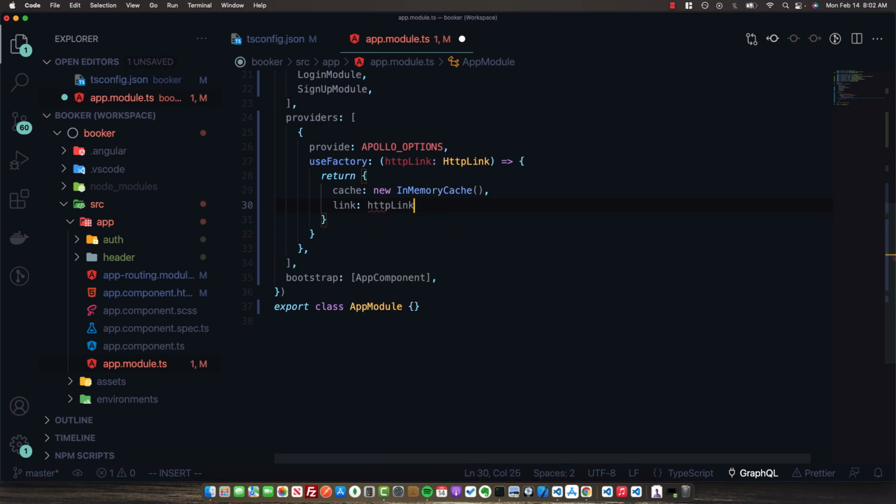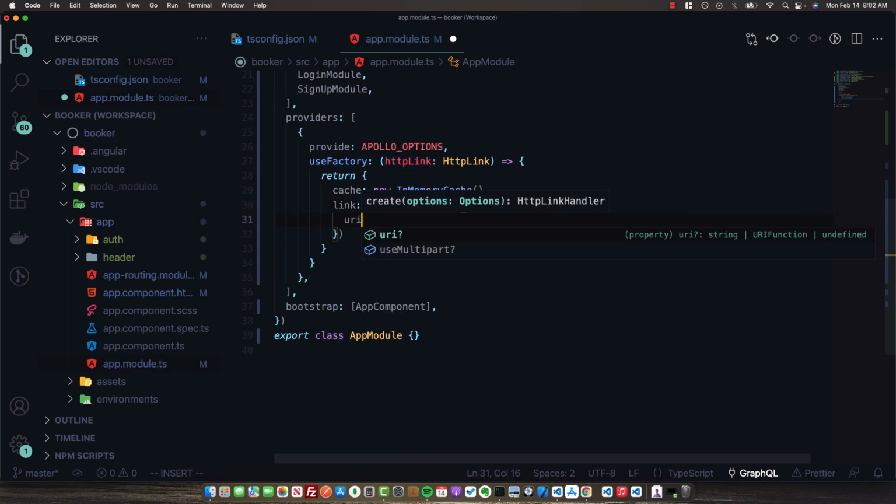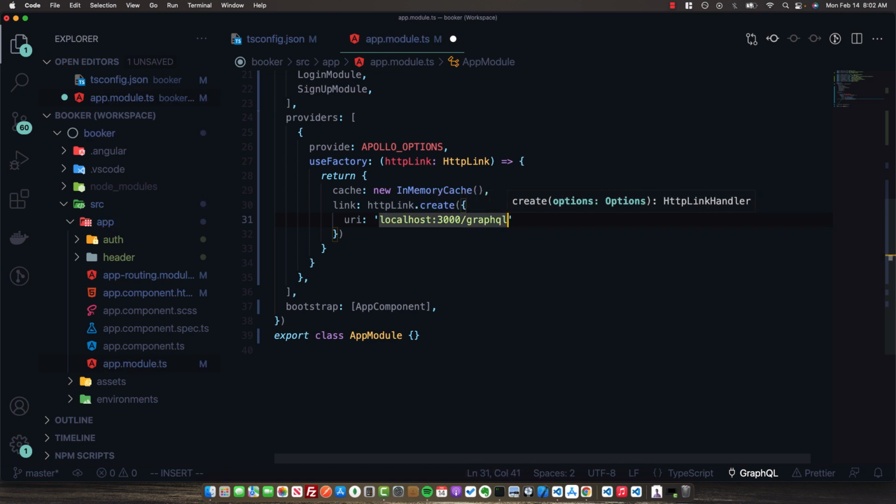So we're going to use httpLink.create, and then we can specify the URI, which is where our GraphQL server is actually listening. Now, normally this would just be our localhost running at port 3000/graphql. Now, this would work fine. However, we're going to use a proxy in our application so that we don't need to specify the actual API URL for any of our URLs, but instead, we're going to specify that all routes to our API will be listening on this /api route here, and then we can specify the actual name of the route afterwards.